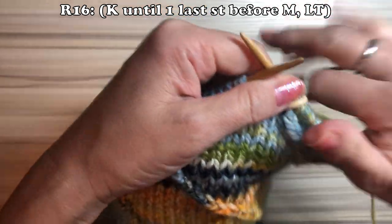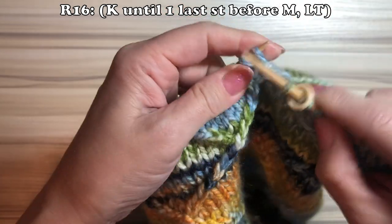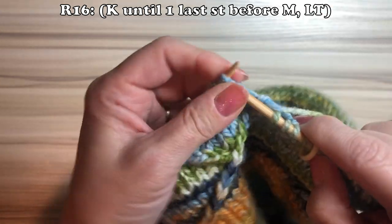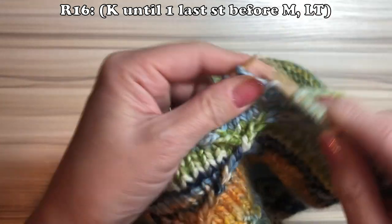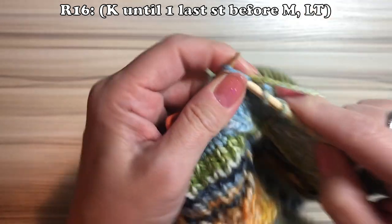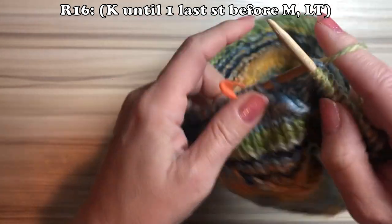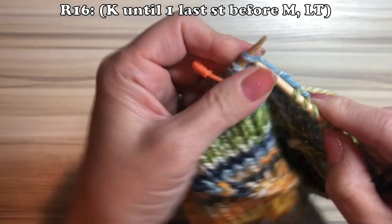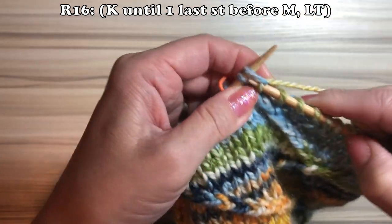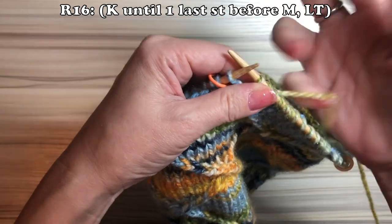And I want to add a little bit more information about the transition from row number 16 to row number 1. So this is row number 16. Knit until one last stitch before the marker and left twist. It's a little bit complicated here, so I want to explain it to you in a little more detail. There you go, one last stitch left before the marker.